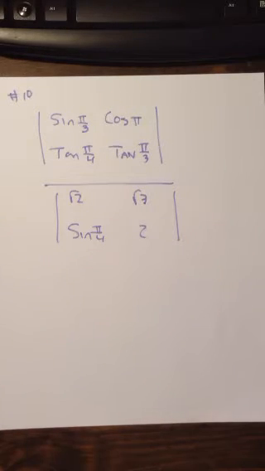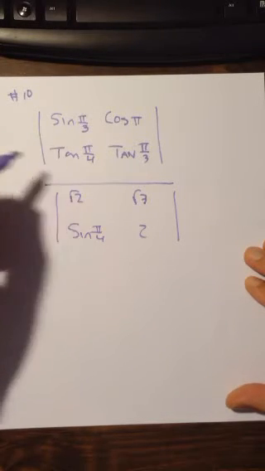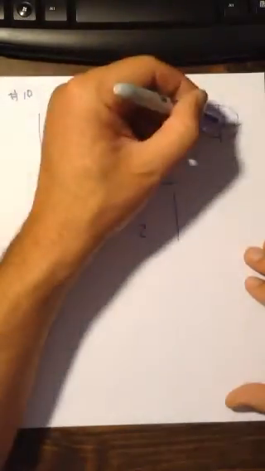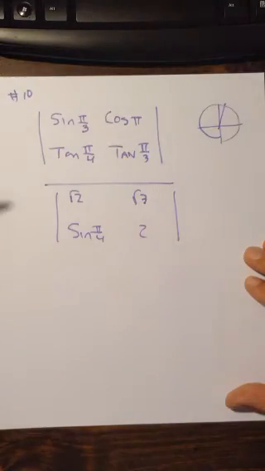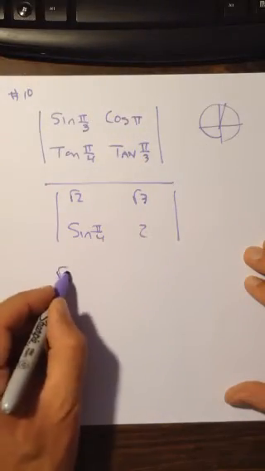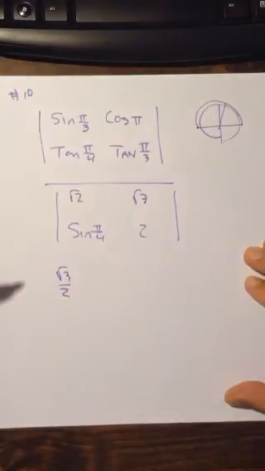Okay? Now before we do anything, remember to think of the unit circle. Okay? Remember tangent is defined as sine over cosine. And these values we're just going to come up with right now. Okay? So if I'm looking at the sine of pi thirds, remember it's going to be root 3 over 2, right? Pi thirds, root 3 over 2. So I'm going to rewrite that right there. The cosine of pi, well, pi is right here. The cosine is -1.